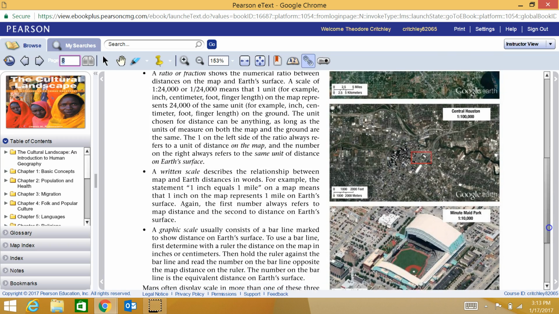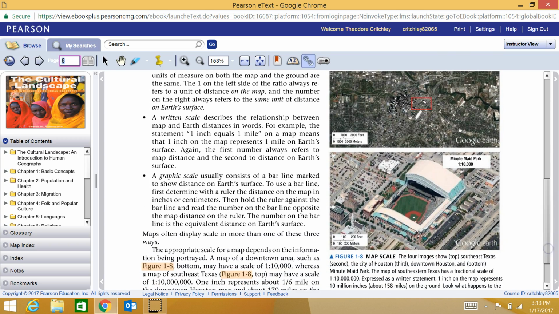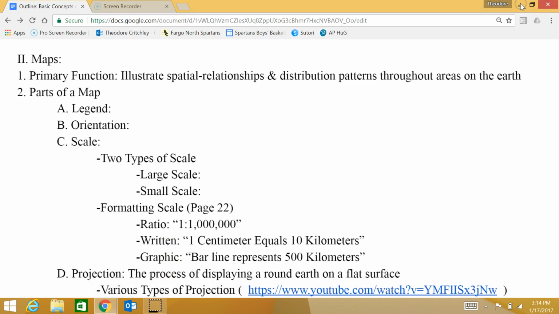And so we get down to the last one, and we can see that same concept taking place right there. So again, not a lot of things to talk about. I'm probably spending more time on this than we needed to. But when we take a look at the scales, just know that when we're formatting scales, you guys, numbers kick in, and we have to look at it. So we can say this page represents 1 million kilometers of the Earth. Again, an inch represents 10 kilometers. Again, you get the idea of what we're talking about right there.